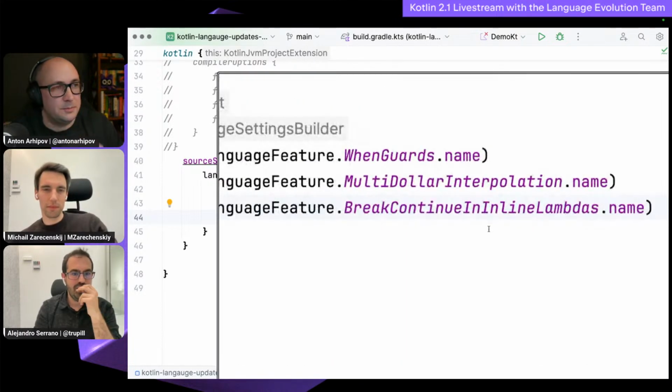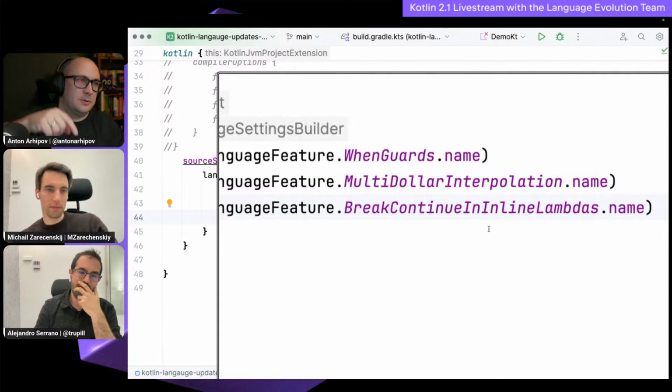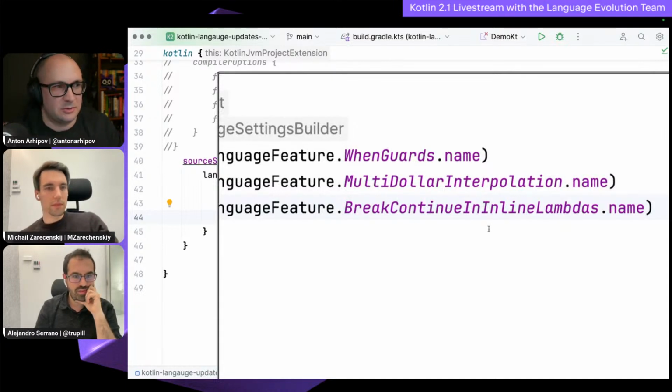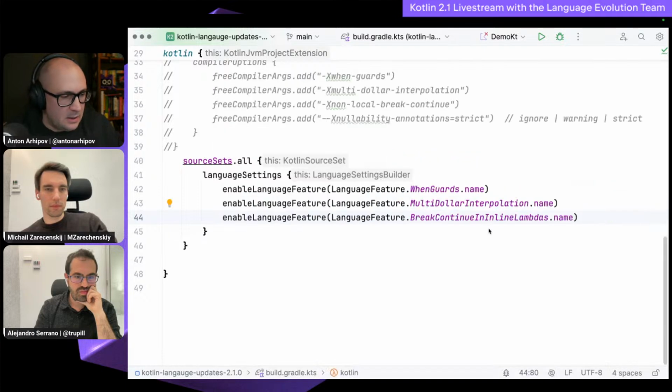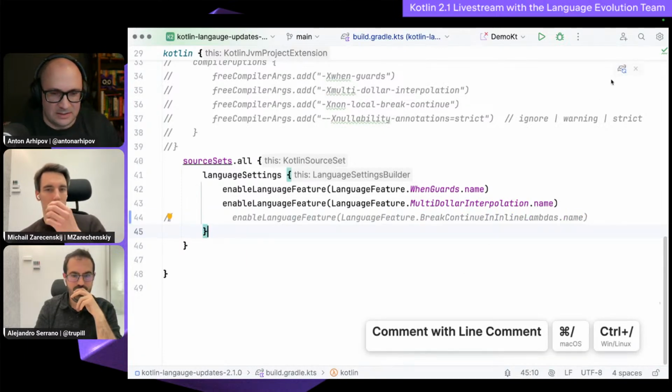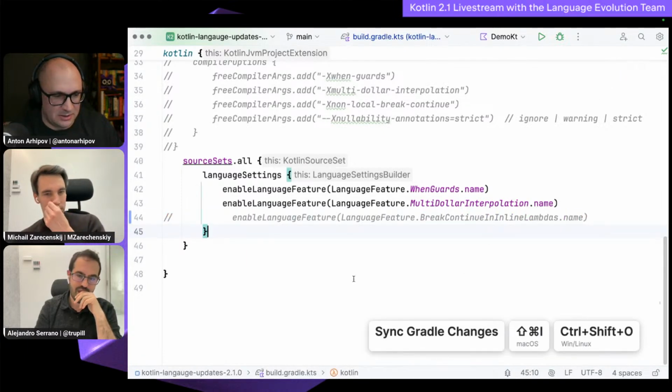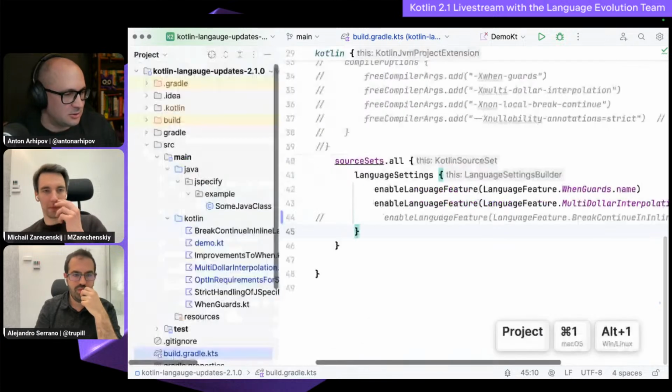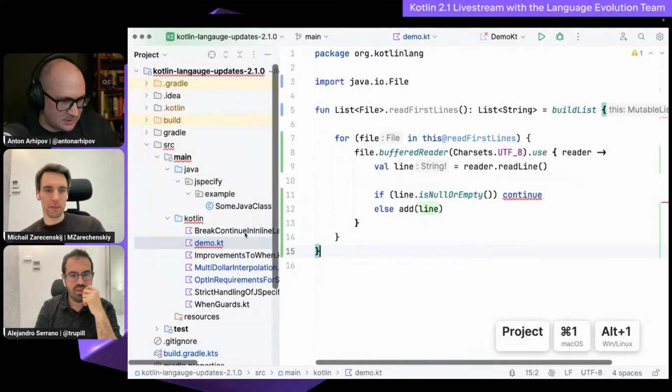Again, there will be a link on this very GitHub project, so you can download it and experiment and try those features out. Just don't forget to enable K2 mode in your IDE. And well, we can experiment. If I switch off this feature and reimport, let's see what happens then.